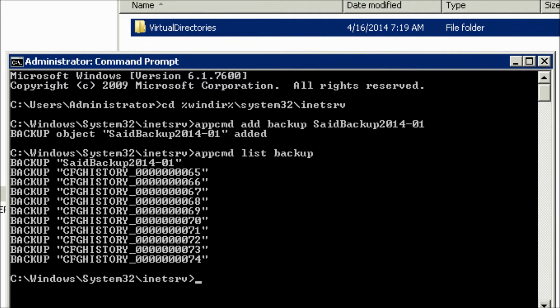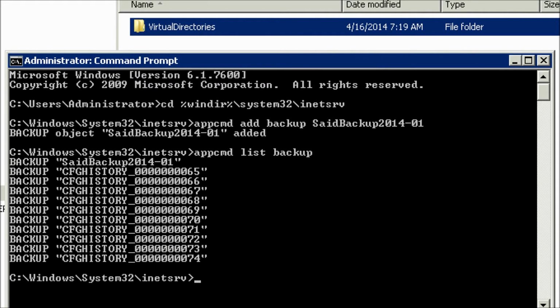Let me show you. First I change the directory to the inetsrv folder, then I use appcmd add backup, then the name of my backup folder. Okay, if I want to list all the backups I had made before, this is all the backups I have made and the system had made before.